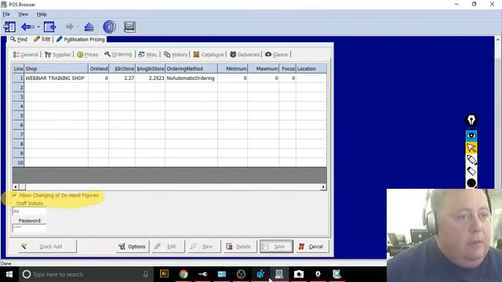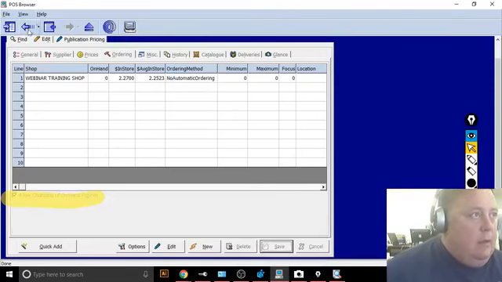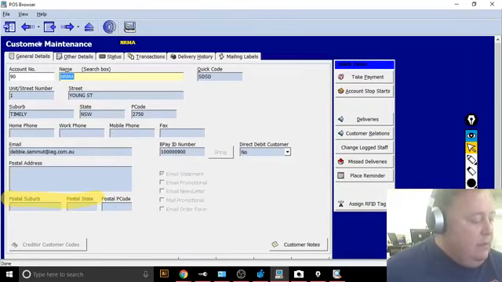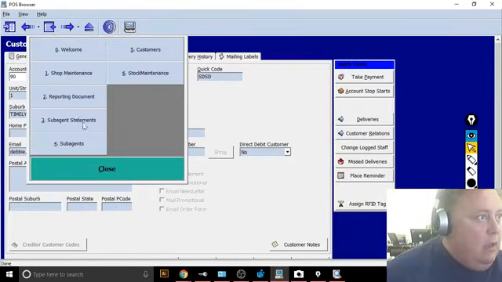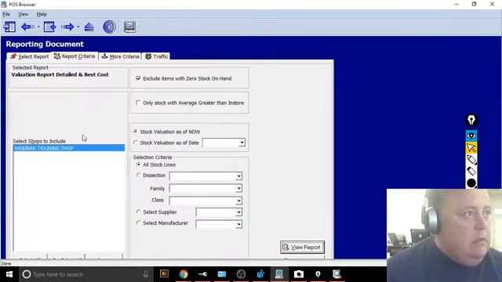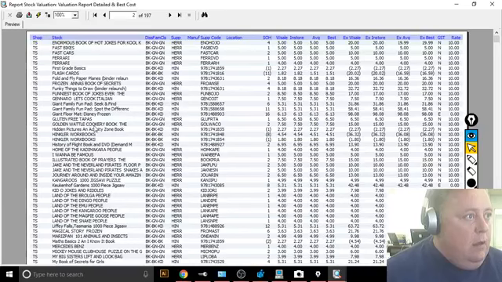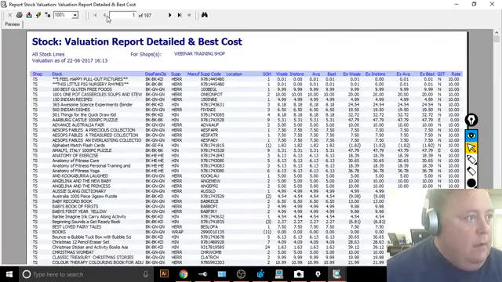We can go back to our report, and we can generate that. That's just the end of day report. We'll undo that, and we'll come into register reporting document again and view it again. We'll have a look at that item again. Where was that one?